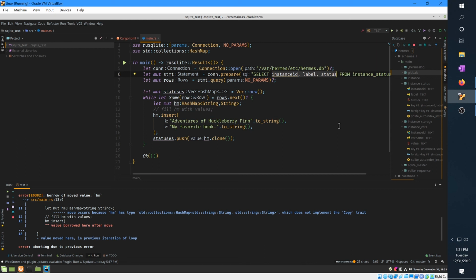There are times when you want to iterate through rows. I get that. You don't want to return a vector of rows, especially if you have a table that returns 1,000,000 values, or a query that returns 1,000,000 values. You want to step through it. I get that. But even if you want to step through it, rows.next should return a hash map. And it doesn't.